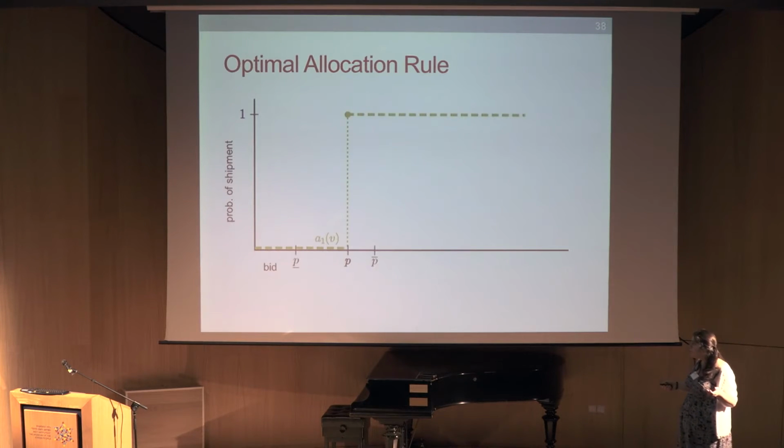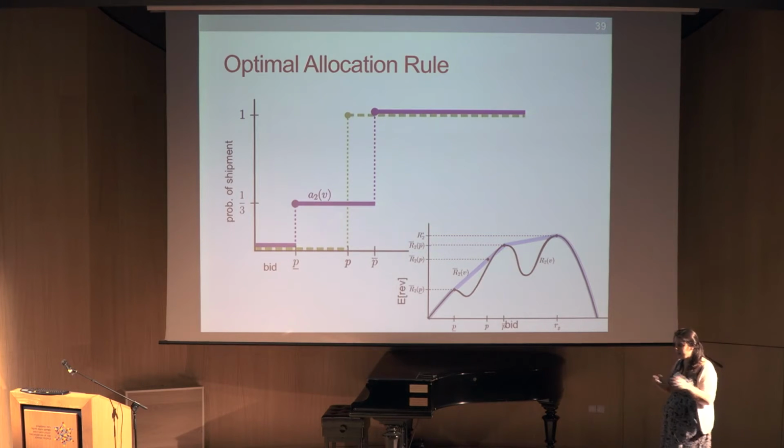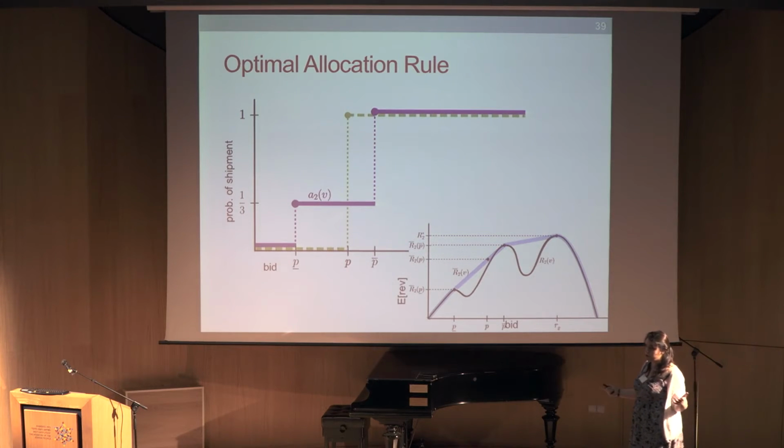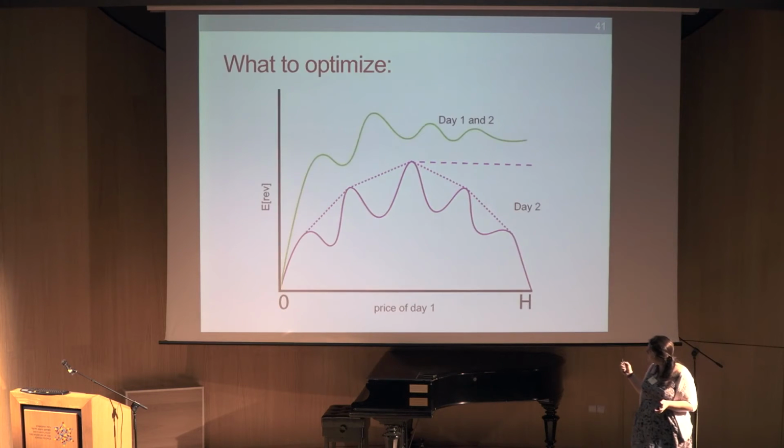Okay, so what's the allocation rule? You set that price for day 1, and then you look at the revenue curve, and if it so happens that the best day 2 price, the reserve price, is cheaper, you set that. And if it's the case that it's ironed there, then you randomize over the 2 peaks, and you do that. So you basically do exactly what that combined curve implies that you should do, that it's giving you that revenue. This is the n equals 2 solution, and it generalizes.